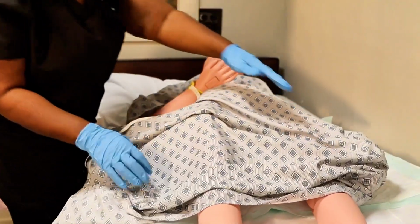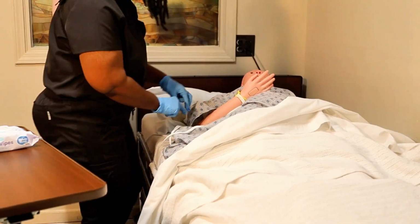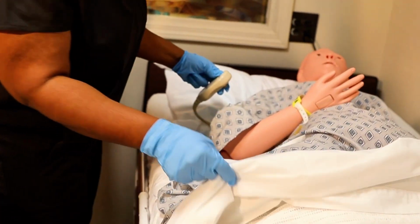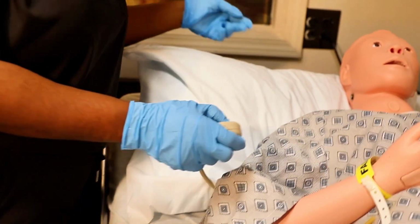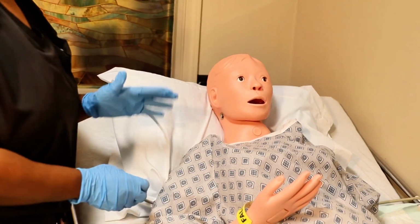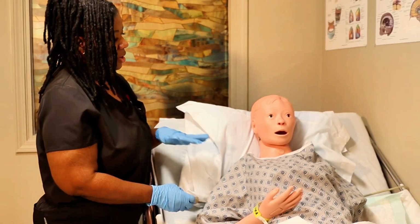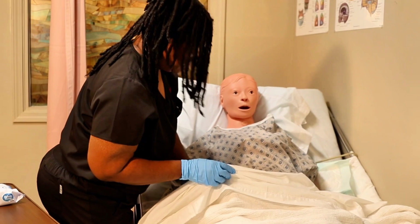So now I'm going to cover her up to provide a little bit of privacy. Take her controller, and I'm going to elevate the bed, the head of the bed, because we want her in a good anatomical position. I'll straighten this out in a minute. So that she can urinate, bowel movement, whatever the case may be. But again, she has a catheter, so urination. So now, she's in a good position.